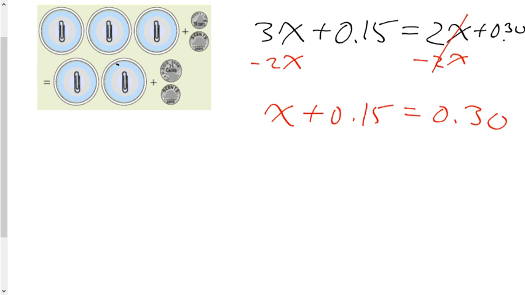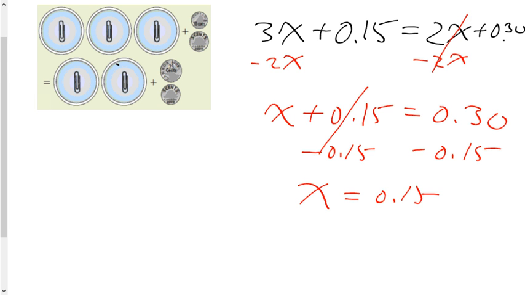Right? So this is a complete deviation from what we were normally used to, because we would divide to get rid of a coefficient, divide that by 2 to get rid of the coefficient. But here we're actually subtracting 2x from both sides, not to get rid of the coefficient, but to get rid of the entire term. And once we do that, we now have an equation that we're used to. We subtract 15 cents from both sides, and we end up with x equals 15 cents. Or the paperclip value is 15 cents.